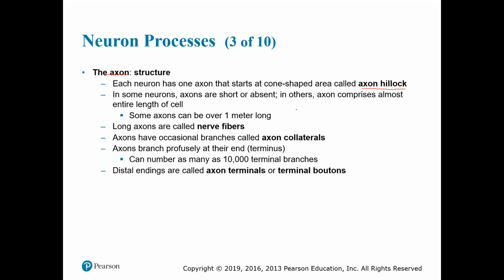So those particular neurons in a nerve like the sciatic nerve, which goes from your low back all the way to your foot, are very, very long axons, up to 1 meter long, like 3 feet. Some axons, like the sciatic nerve, would be 1 meter long. And they're called fibers, the long axons. Some of them are very short, which you'll see in different parts of the nervous system.